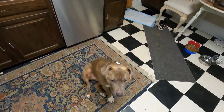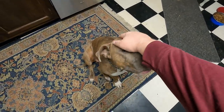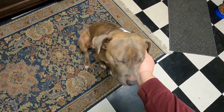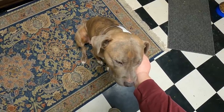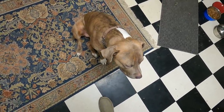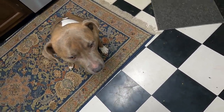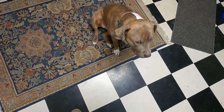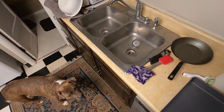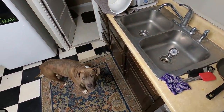You feeling good? I love you. I love you. You are so nice. You are a nice girl. Yes, you are. Is it too early for you? Do you know what these are? These are keys to the scrapmobile.